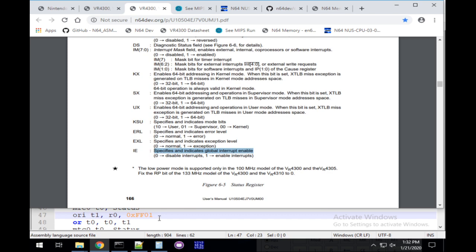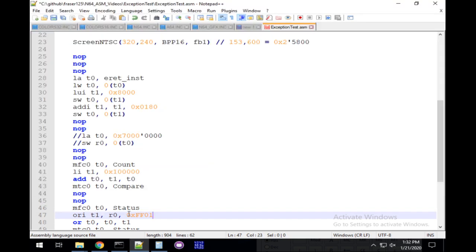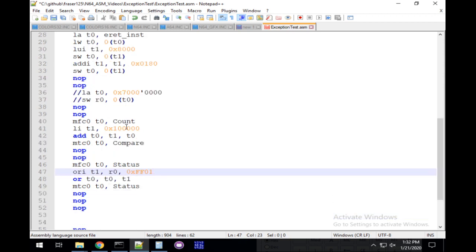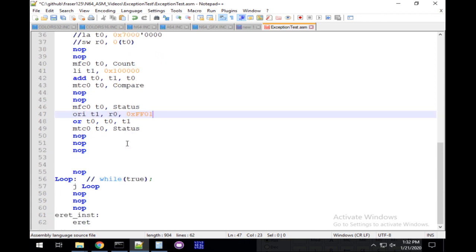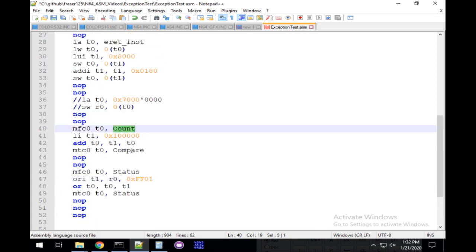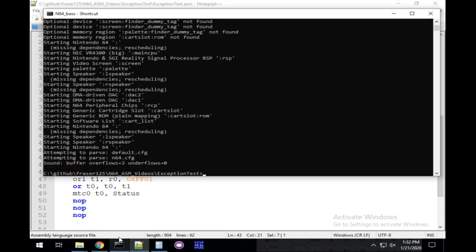So this value just sets all of those interrupts to on and enabled, and with any luck, our count compare exception handler will trigger. So let's see if we can.